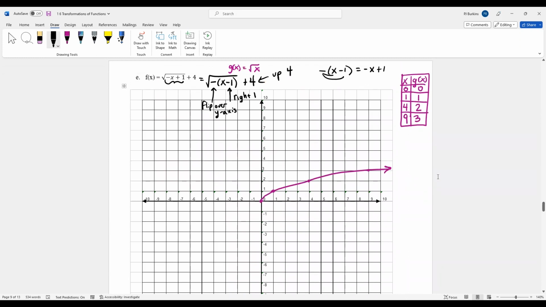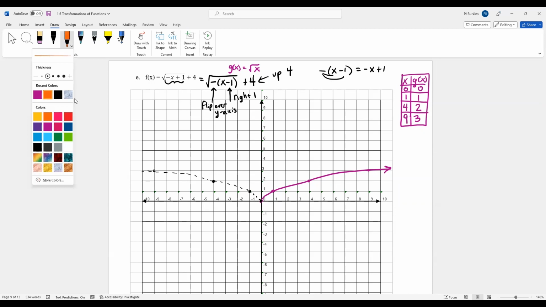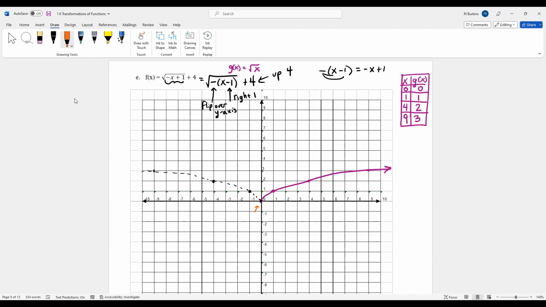So first, I'm going to flip everything over the y-axis. So now I'm going to have this point here, here, and here. So that's the first change. Now I'm going to take every single point there. I'm going to move them right 1 and up 4. Okay, so I'm going to start here. I'm going to go right 1, up 4.